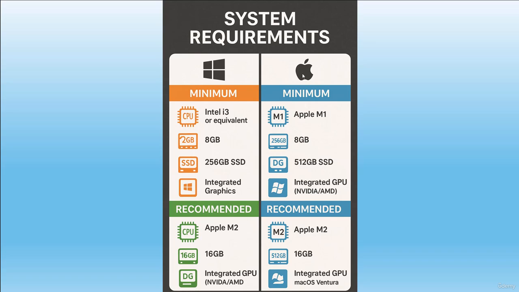Integrated graphics, but recommended is, well, actually, let's go over here to Apple. If you have an Apple M1 processor, 8 gigs of RAM, a 512 gigabyte SSD. Again, I don't know why. I don't even know why it's double what's required in Windows. It doesn't make a whole lot of sense. Integrated GPU, such as an NVIDIA GPU, and so on. And then they have some recommended configurations, but more than likely, you're not going to run into any sort of system limitations regarding your laptop.